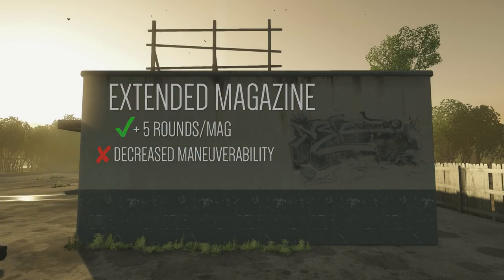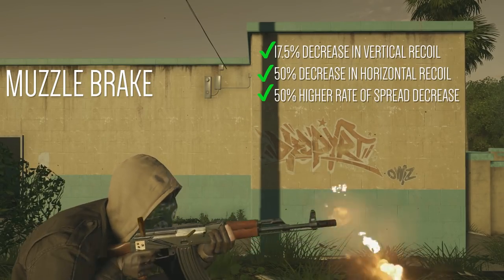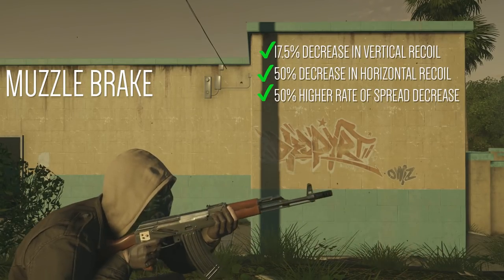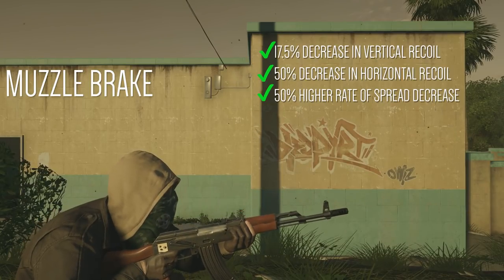Now on to the muzzle attachments. The muzzle brake results in a 17.5% decrease in vertical recoil, which includes ADS and hipfire, a 50% decrease in horizontal recoil, which includes ADS and hipfire, and a 50% higher rate of spread decrease.